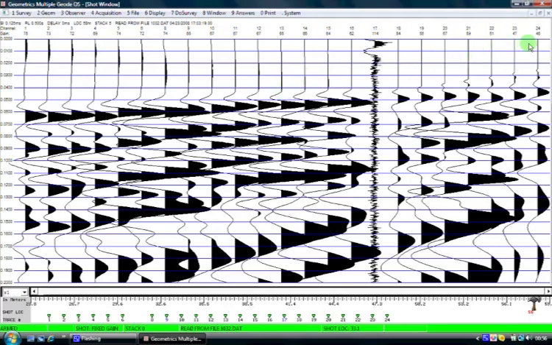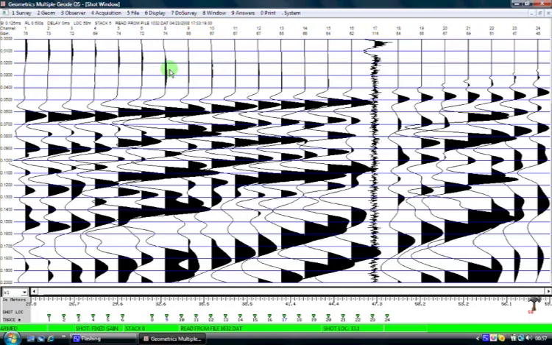You can also see that this line here is much flatter than it is if we come over to, for example, channel 6, where we're getting some very low frequency noise on the data. This is because as we move further away from our shot point, which in this case is nearest to channel number 24, the waves spread out in many different directions. So the amount of energy arriving at any one particular geophone gets lower and lower as we move away from our shot point. Technically this is called spherical divergence.